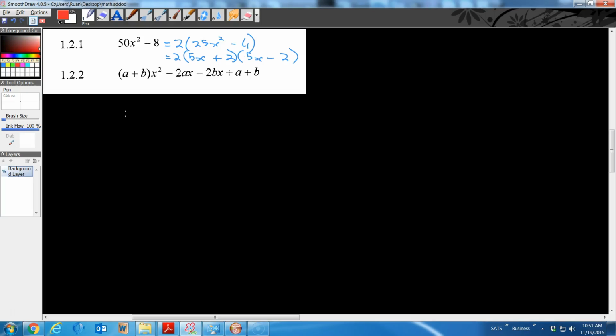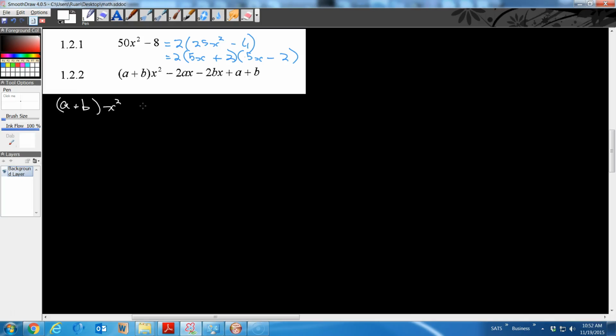Let's introduce a new color to be interesting. Now this next one, you've got to realize you can take a plus b out. Here's an a, here's a b, there's another a, and there's a b. So you see these recurring patterns of a's and b's. So what we can do here is basically leave this a plus b. Oh wow, white. Didn't intend for that. Anyway, looks quite cool.